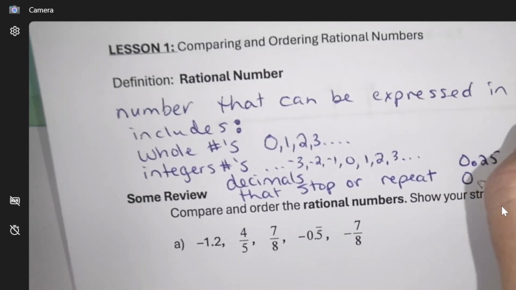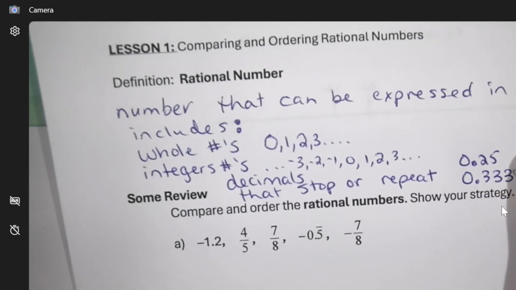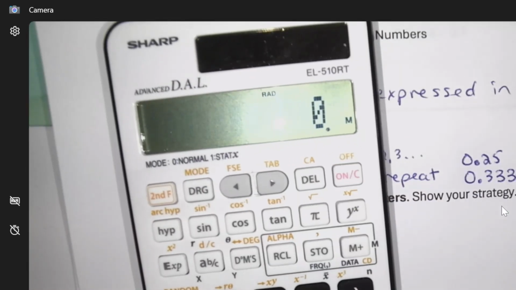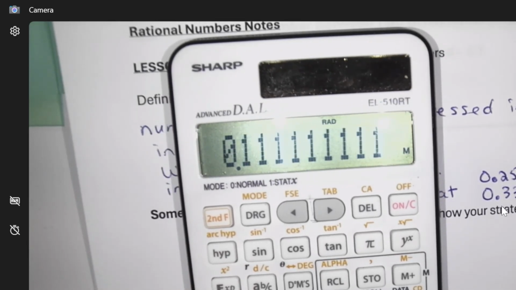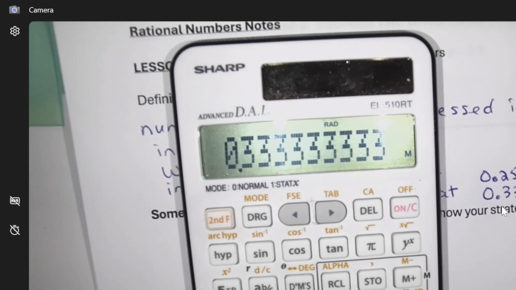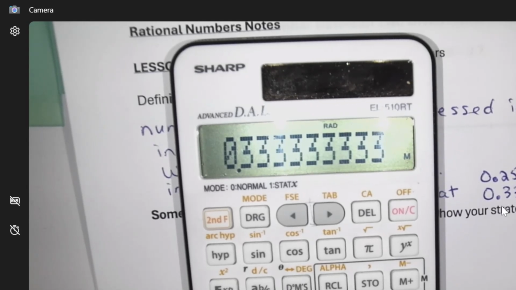Or decimals that repeat. So when you see something like this on your calculator, 0.333333333, that is a rational. Does anybody know what that is as a fraction? 1/3. Did you know that anything with ninths is repeating? So 1/9, 0.11111, 2/9, right? 3/9. So that's 1/3, right? 3/9. So I always like to ponder this because 9/9, is it 1 or 0.999999999?